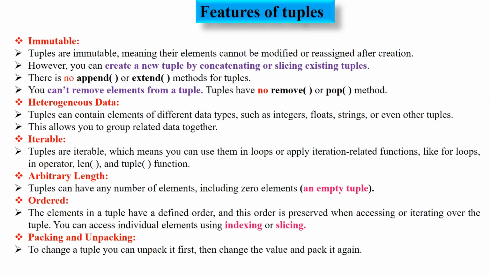Arbitrary length. Tuples can have any number of elements, including 0 elements, an empty tuple. Ordered. The elements in a tuple have a defined order, and this order is preserved when accessing or iterating over the tuple. You can access individual elements using indexing or slicing. Packing and unpacking. To change a tuple, you can unpack it first, then change the value and pack it again.